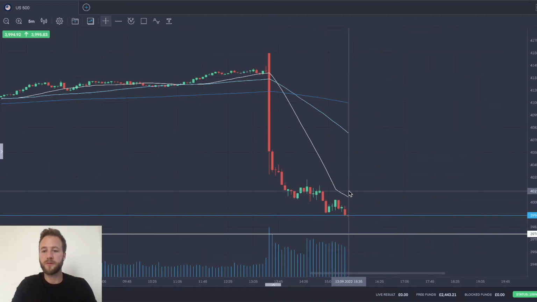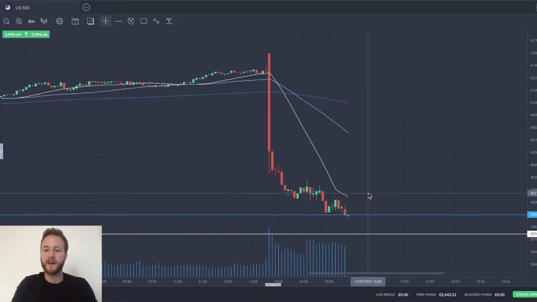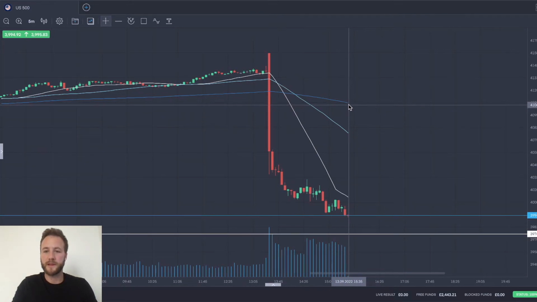So if it breaks through this white line, which is the 200, you would then look for it to make a move up, come back down and retest the 200 moving average line. If it bounces off that, then in my eyes that's a trend reversal, and then we would look to play upwards and probably touch one of these lines, the 21 or the 50, and that's exactly what I would do.